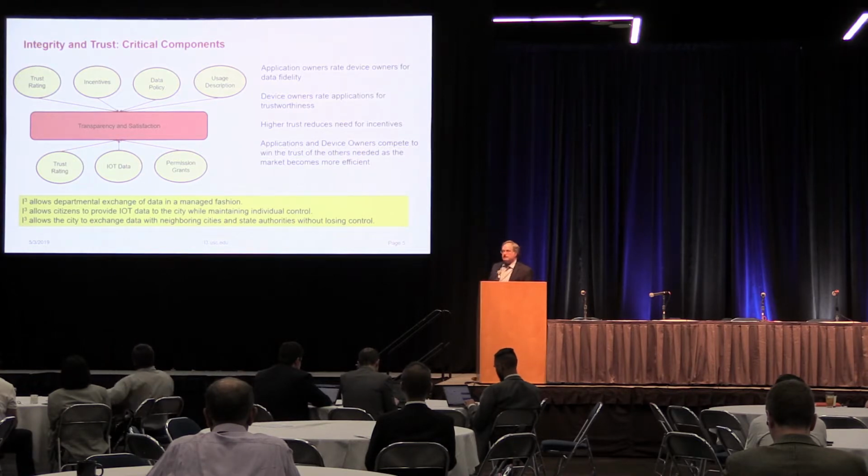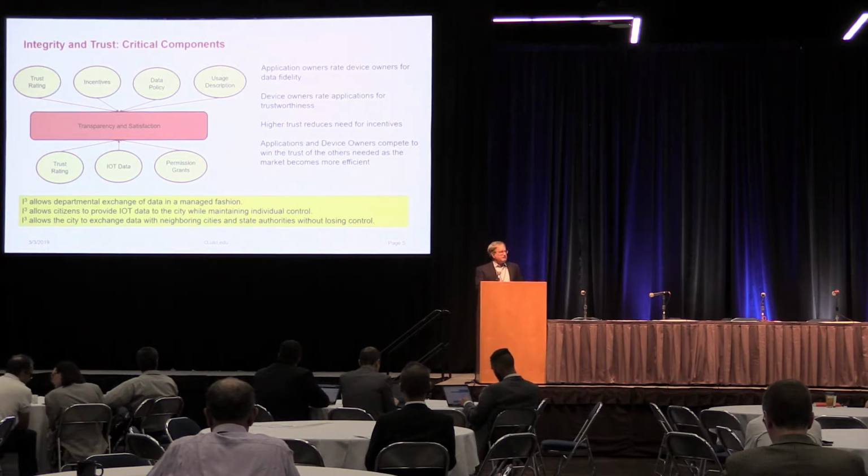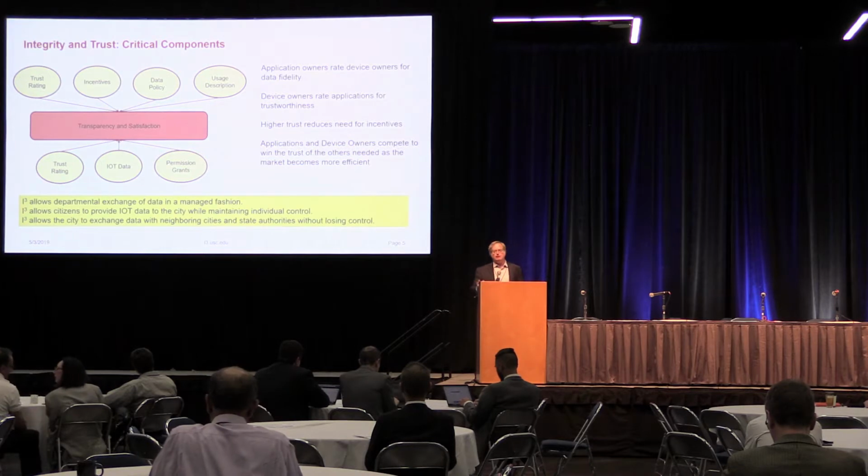We talked earlier about data policy and usage perspective. When an application wants to see the data that is potentially available to it, you have to talk about your data policies. You have to talk about why you want to use them. What are the incentives involved? And then there's the question of trust, because certainly the more that a device owner trusts you, the lower the incentives need to be. So there becomes this dynamic interface where people are managing it like a financial transaction. It becomes a very fluid and easy to manage environment.